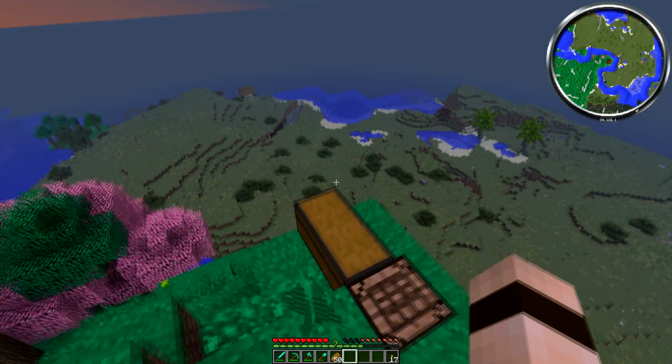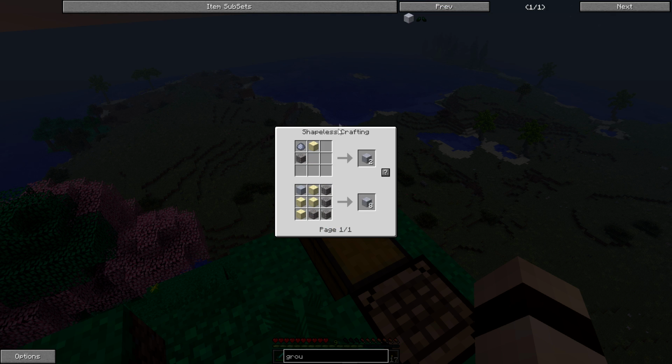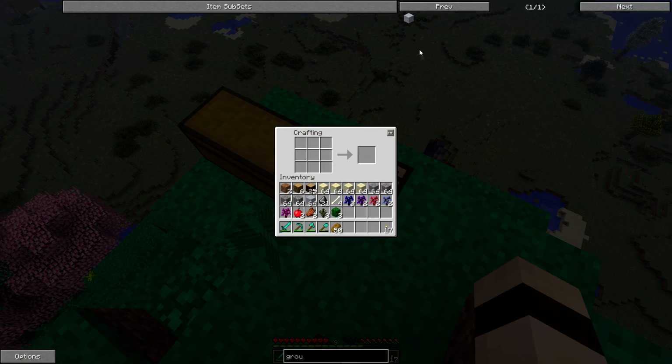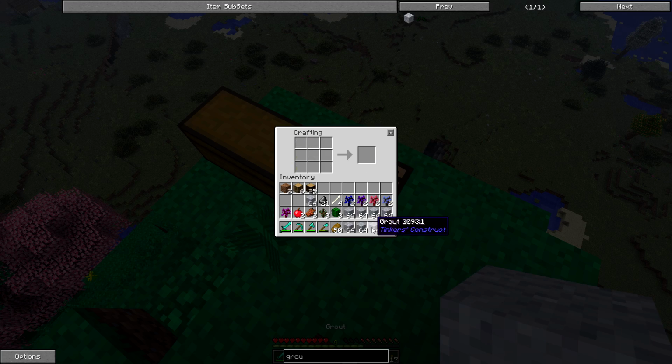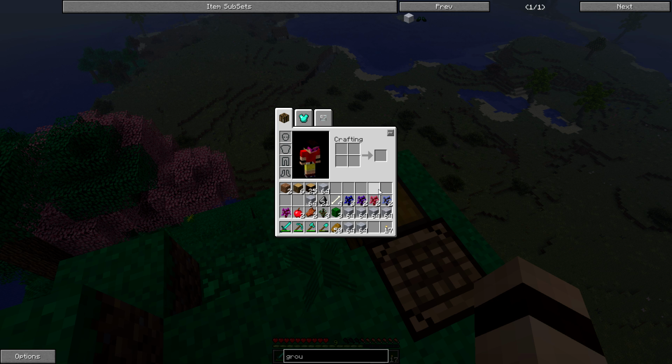Alright, so it's a new day. I have gotten 4 stacks of sand, 4 stacks of gravel, and 64 clay. I did that just because it is kind of a shortcut recipe here, so I figured I might as well make it to that because we are going to need a lot of grout. So that's 8 stacks of grout, which isn't actually going to last that long. Also, while I was flying around, I've been collecting these stained saplings.